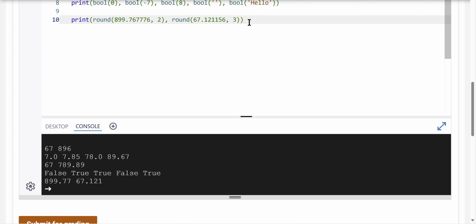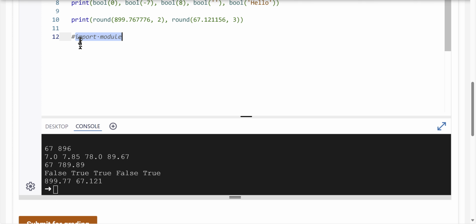So if we want to import a module that came with the Python installation, we will use the import statement. The import statement will look like this. I'm going to comment it out. It will be import and then a module. The module here will be the module name. So we're going to include this whole thing in our program.